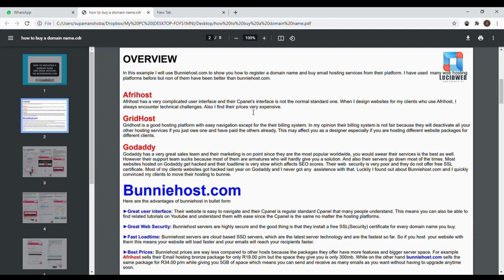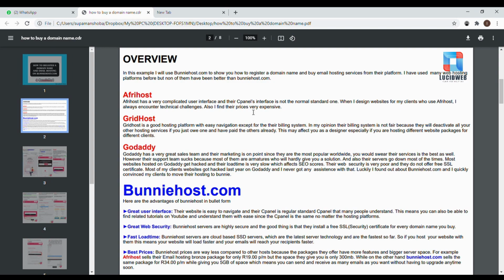They still use the system predominantly of sending emails, and then they take time to actually respond. They don't have the live chat system that bunnyhost.com has, because in bunnyhost.com, whenever you have a problem, you just go to their website, and there's a live chat platform there where you just send a message, and within a minute they respond. They ask you what is your problem, and you tell them, I'm facing these challenges, and then they help you to fix that, or they also teach you how to do it on your own side, so that next time when you face a similar problem, you know what to do. So yeah, that is my problem with AfriHost.